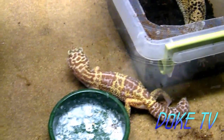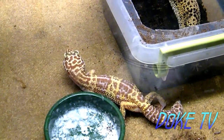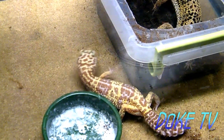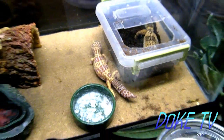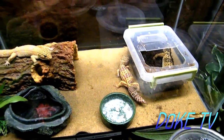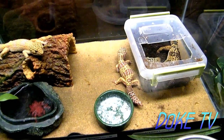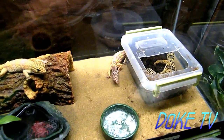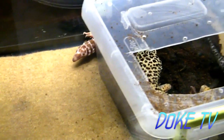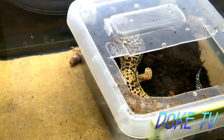But she's actually in here only temporarily. I had to move her out. Her cage was actually the garter snake's cage, and I took her out temporarily. She's going to be going back in her own cage soon, so she's not normally in here with these guys. As you can see, her tail is getting small. She doesn't eat when she's in with the other ones, so I'm going to have to fatten her back up once I get her back out of here.